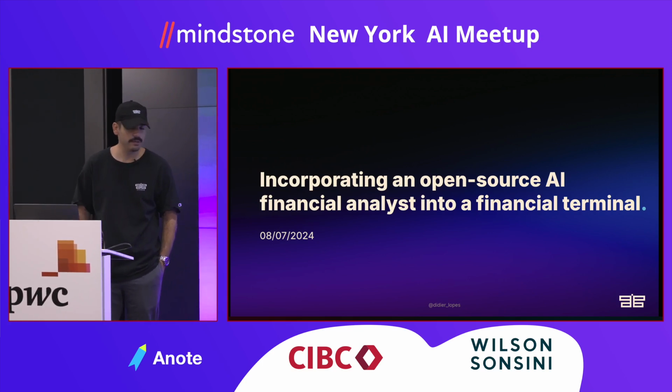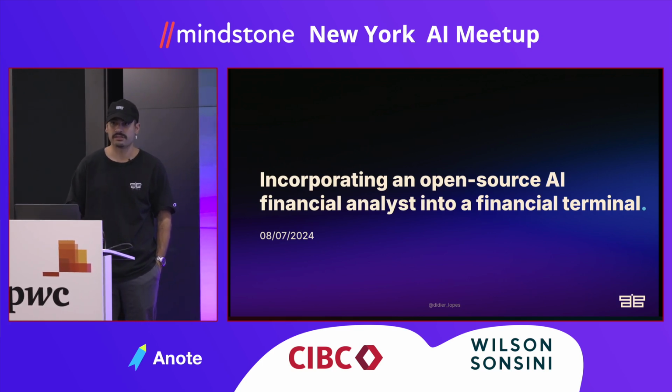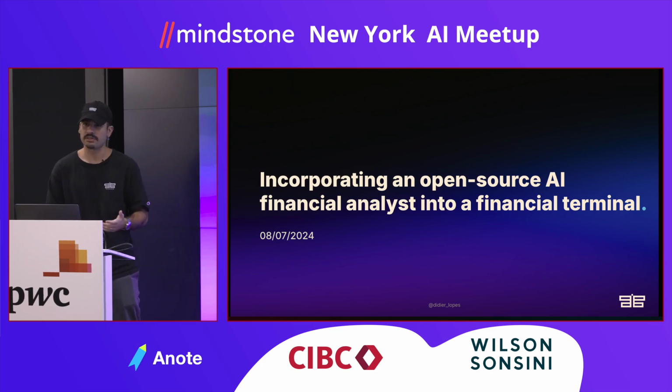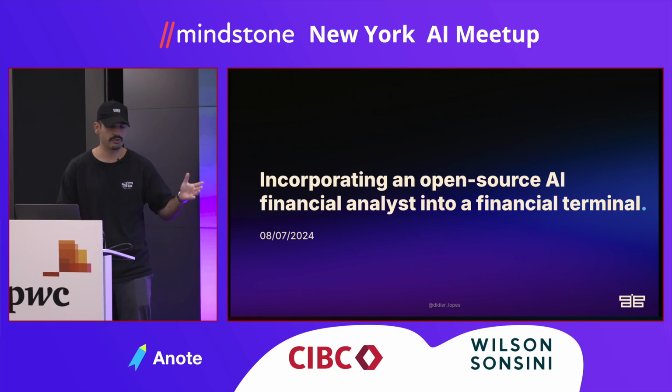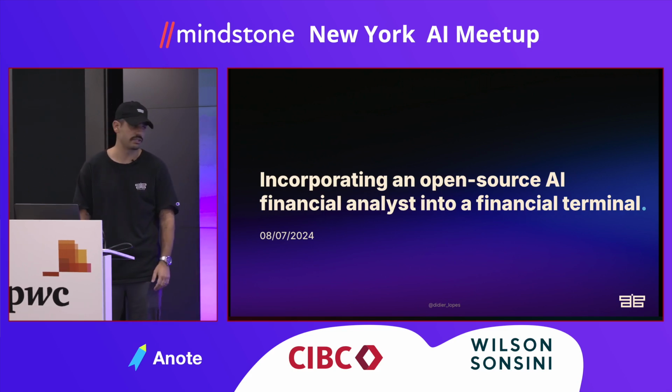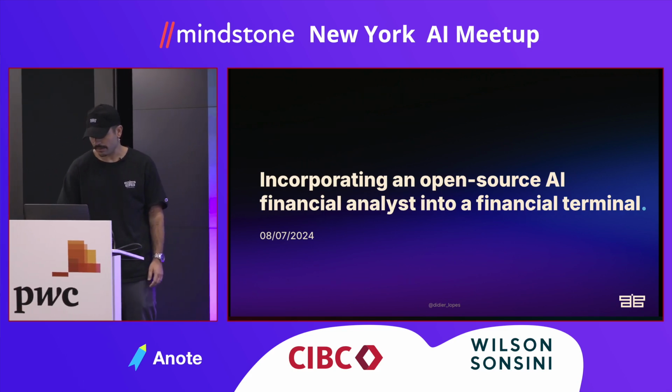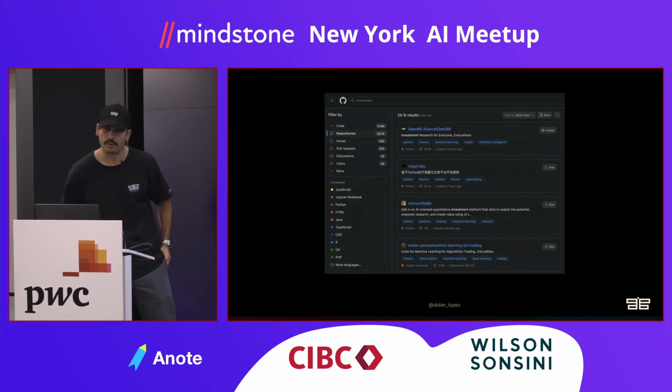I come with OpenBB. We are like a financial terminal. And today I'm going to show you how we incorporated an open source AI financial analyst into our financial terminal. And most of what you're going to see today has been open source, and so this enables any of you to go onto GitHub and play around with the project. Okay? And so first of all, let me introduce OpenBB.